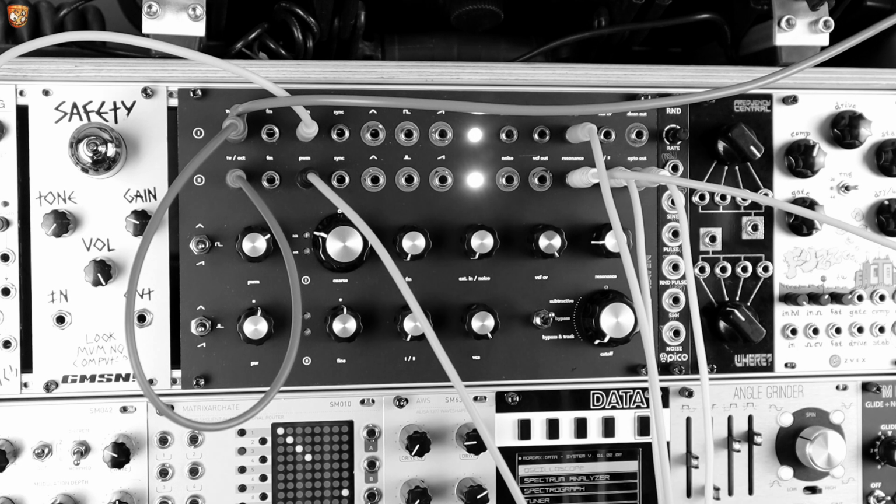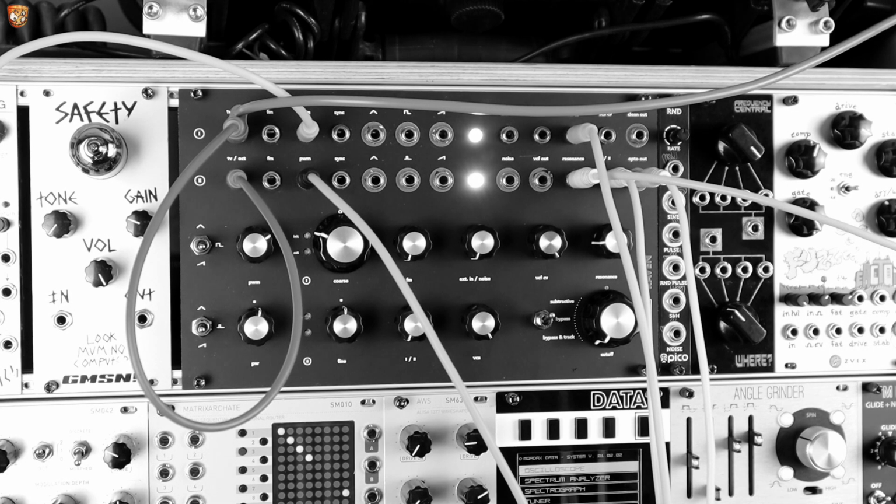So this third patch is a typical detune unison type dual oscillator melodic line. I'm modulating the pulse width modulation from two different LFOs to the two different oscillators to get a really rich kind of beating sound. And then there's a bit of mixed modulation into the filter as well.